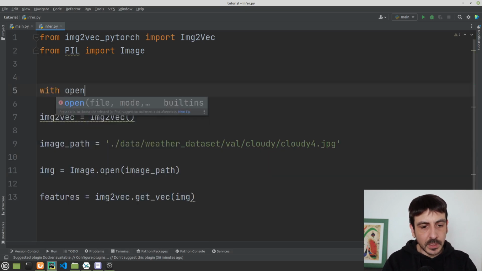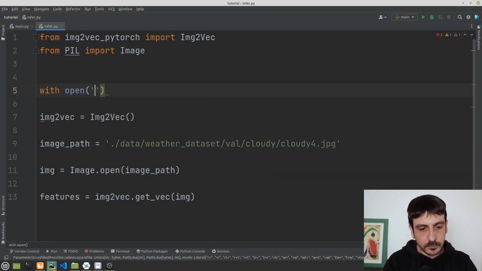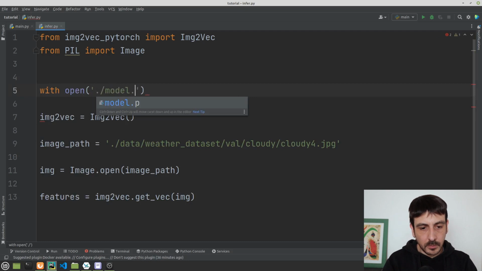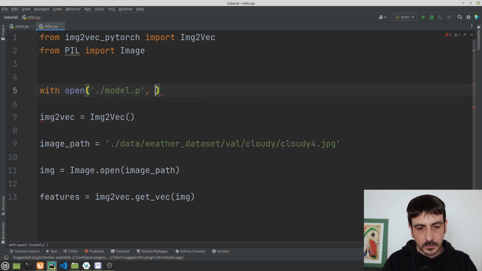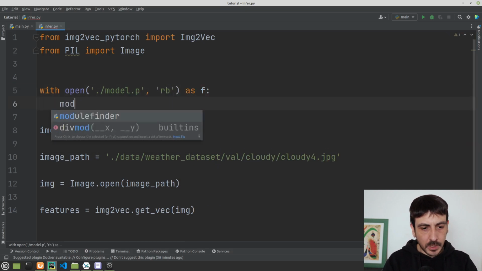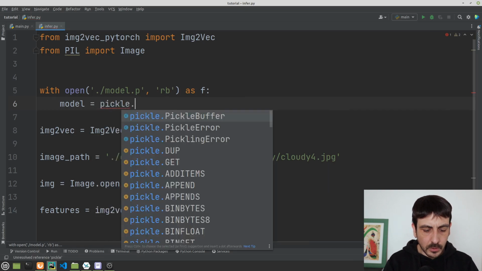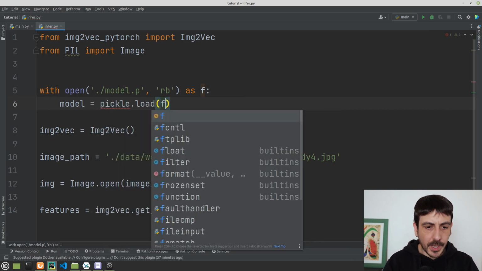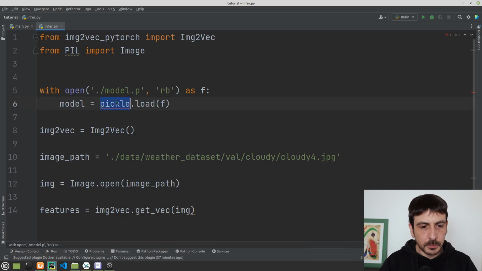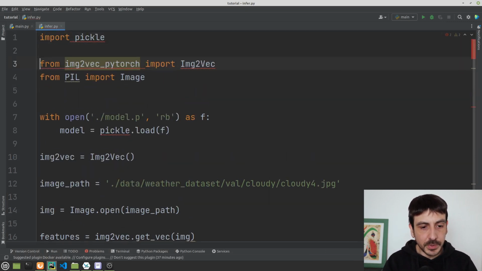So I'm going to say something like with open model.p, this will be rb as f, and model will be pickle.load f, and obviously we need to import pickle, otherwise this is not going to work. Import pickle, and that's pretty much all.